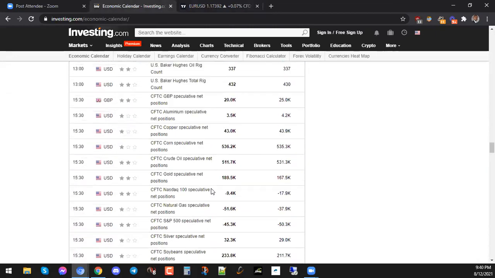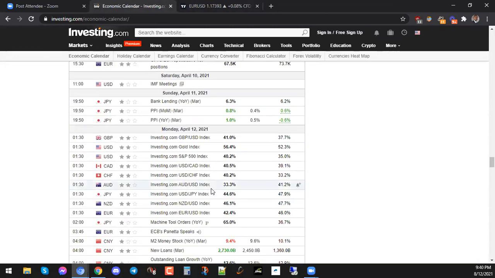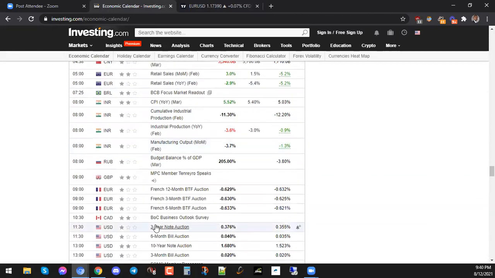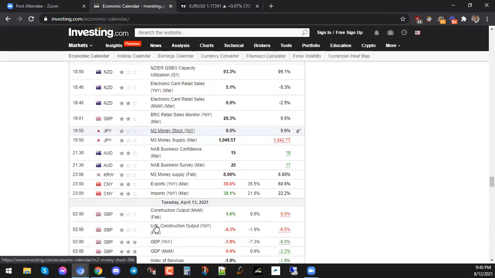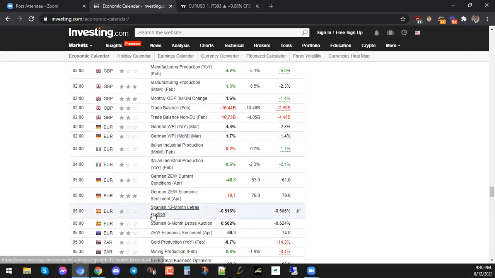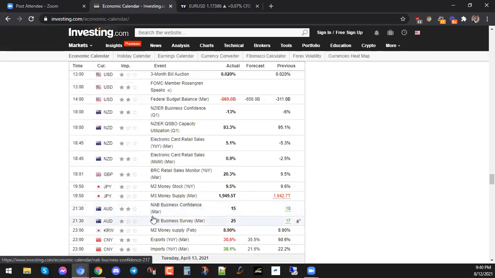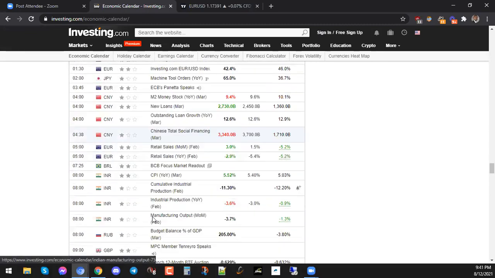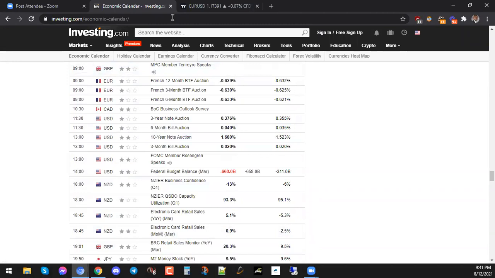What do we have in the following week? The Monday we had nothing. Whenever we have no high impact news event for the pairs that we're trading, oh, did I? Yes, also on the Monday we have nothing. No high impact news events, right? So when we don't have any high impact news events, we can start trading at 2 a.m. Eastern Standard.